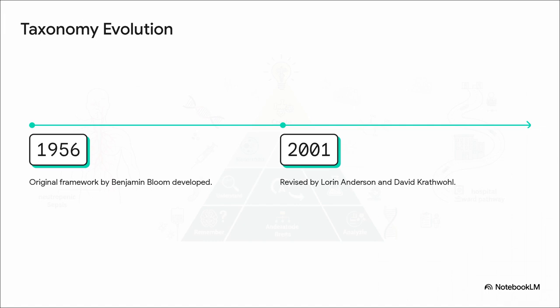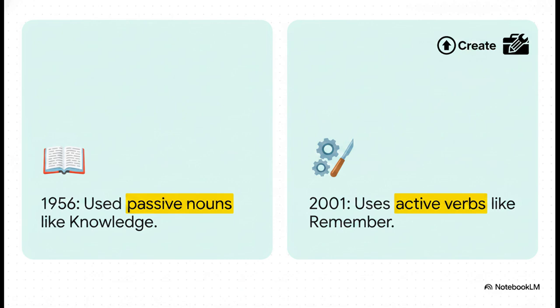Fast forward to 2001, and educational psychologist Lauren Anderson, who, fun fact, was actually a former student of Bloom, and David Krathwohl updated this classic framework specifically for contemporary education. And here is the really critical shift they made. They swapped out passive nouns for active verbs. Knowledge became remember. Comprehension became understand. This is absolutely perfect for a hands-on, active profession like medicine.